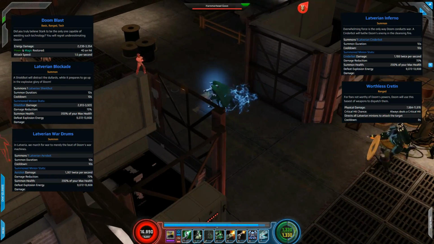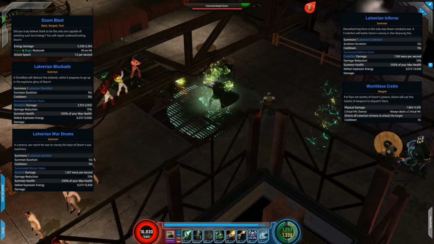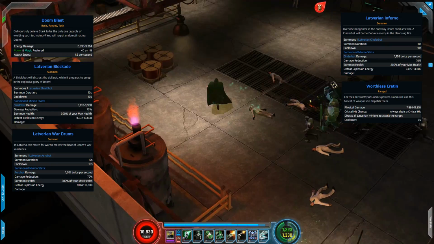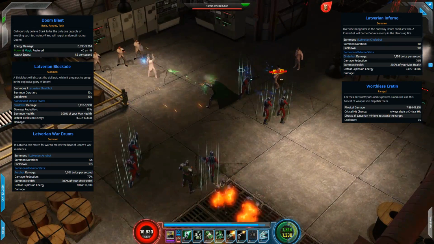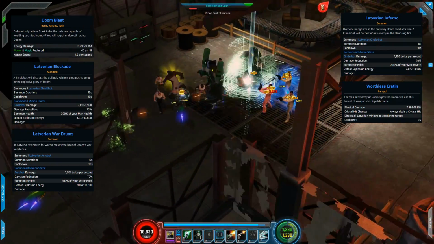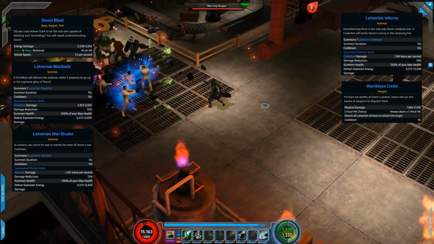So overwhelming force is the only way Doom conducts war. A Cinderbot will bathe Doom's enemy in the cleansing fire. So summon one Latverian Cinderbot, 10-second duration, 10-second cooldown, damage works as a dot, and again it will explode once the cooldown on it is over.